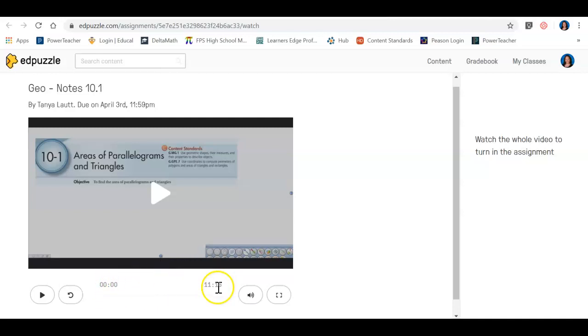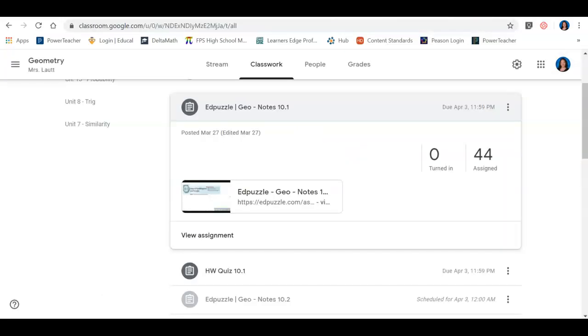You can't fast forward, and if you switch screens to watch a YouTube video instead, it stops your video. So you actually do have to watch this. I will be able to see on my end who's watched it and who hasn't, so you will be getting points just for watching this video. And you're going to want to, so that you understand what we're doing in each lesson. That's part one of your homework.